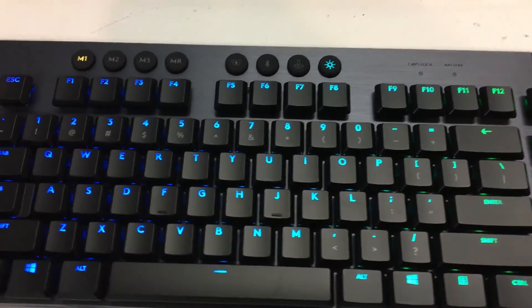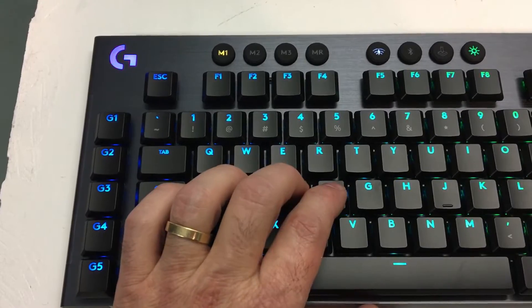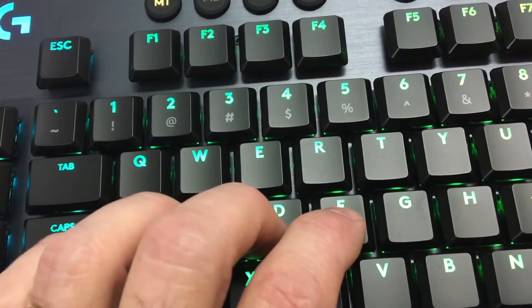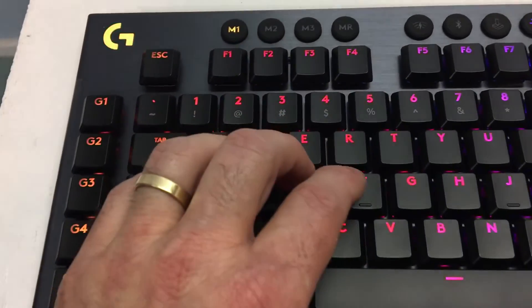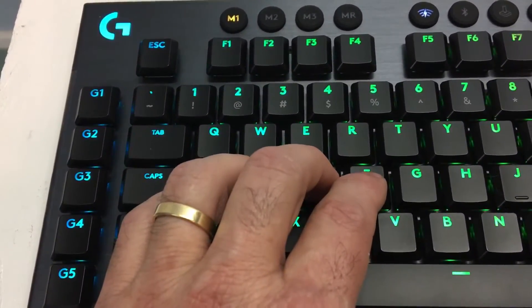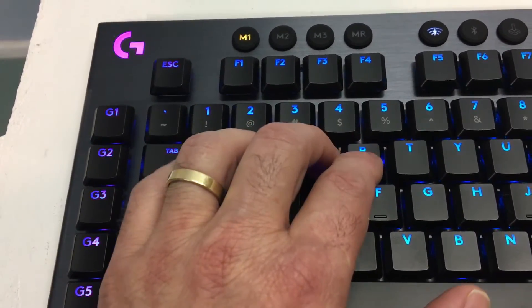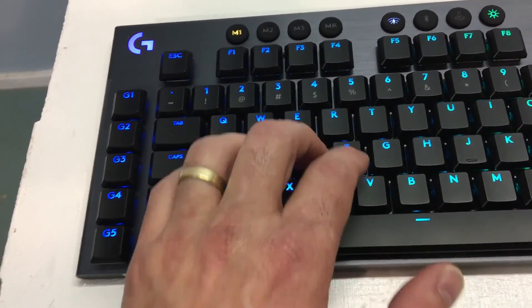The microphone is now back about a foot and a half to two feet away from the keyboards. With the linear switches it's just the same consistent feel when you push the key. There's no bump, there's no increasing amount of effort — it's just a smooth travel all the way until the key stops. Whereas with the Tactile, you have that bump: you build up a little bit of pressure and there's a very mild bump where it kind of releases and continues the travel. But it's a very subtle feel — not terribly obvious, but there is a difference between these two.